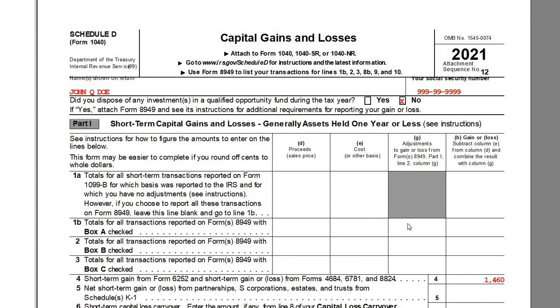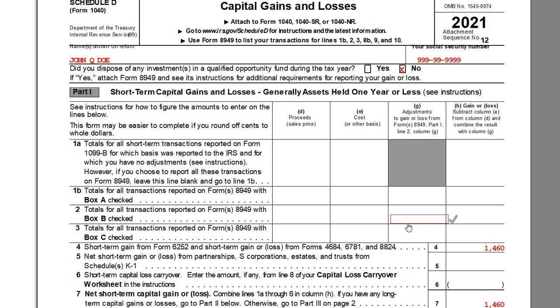On Schedule D, when you have short-term capital gains and losses, basis is reported, and you have no adjustments, you are allowed to just enter the totals here on line 1A. So notice here it says totals for short-term transactions that are reported on 1099B, basis is reported, and you have no adjustments. You can enter the totals here, and you don't have to provide any details on the 8949.